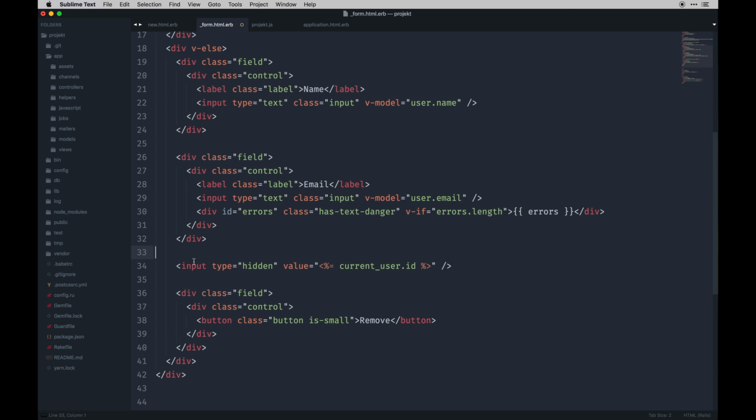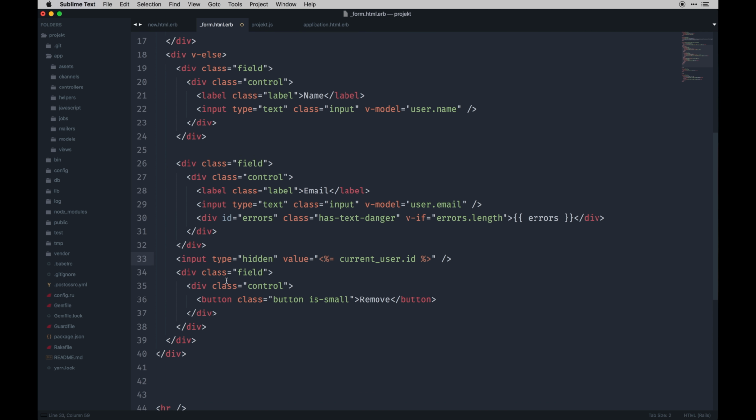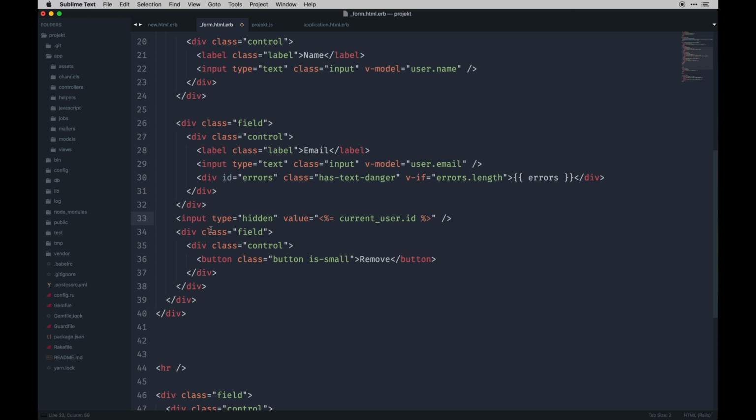Okay, then we have our hidden field. It just saves our ID to the data set when it comes through. And on this button, I want to actually be able to remove that user. So we can do a v-on click again, and pass in the remove user and pass in that index.